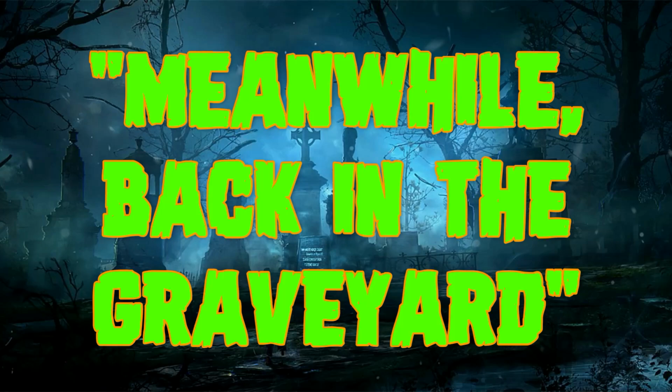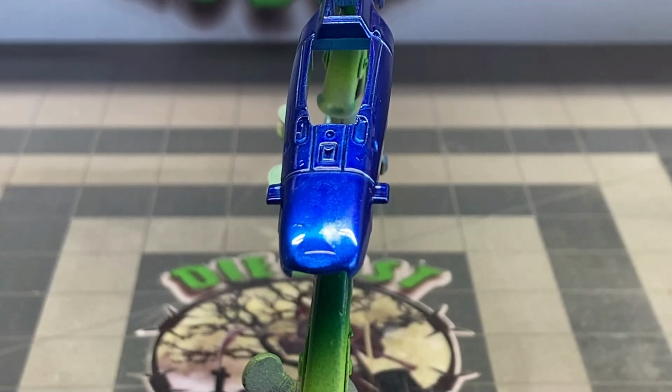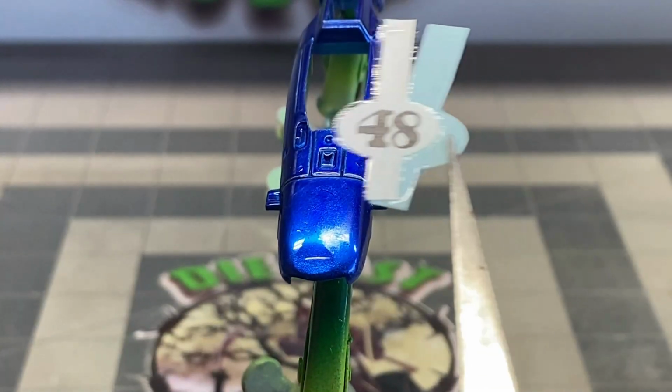Meanwhile, back in the graveyard. Let's go ahead and put some decals on.